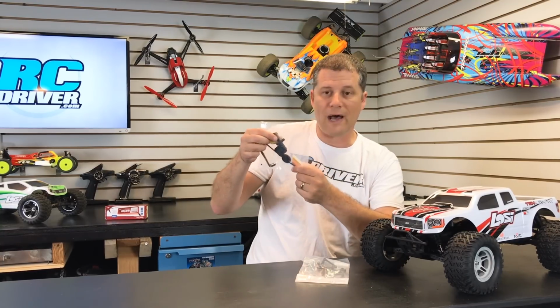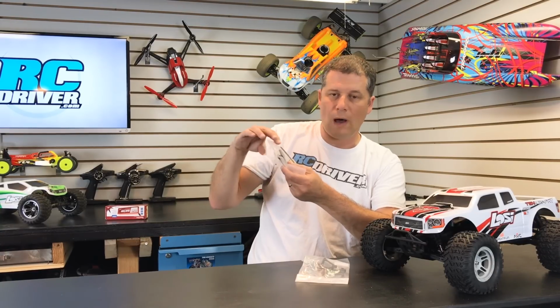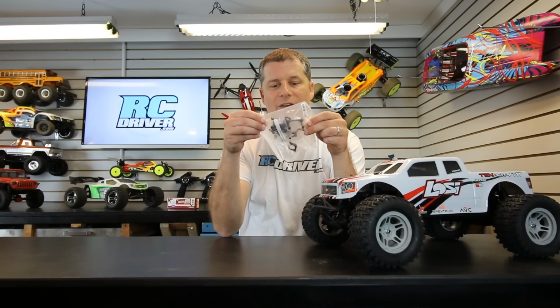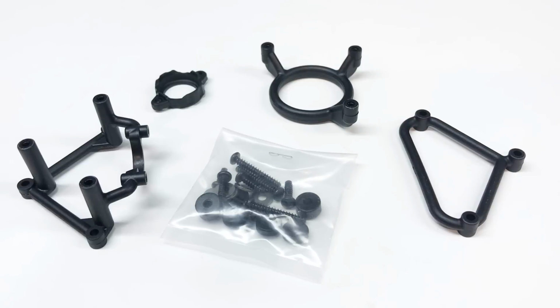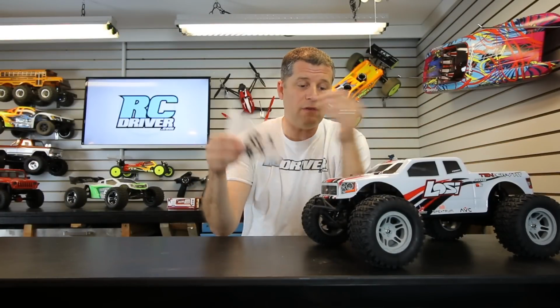Looks like it's also got a box wrench and then some additional foam pads that you could use to swap out depending on the size of battery that you use in the battery tray. And over here, this is the FPV camera mount, so it does include that, and that's one less thing you have to buy if you do want to go FPV.